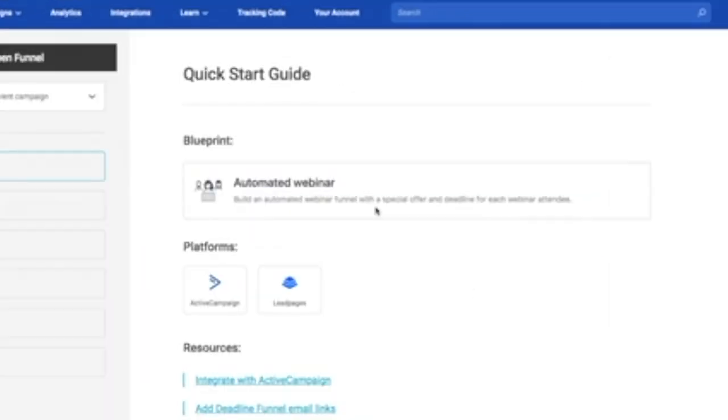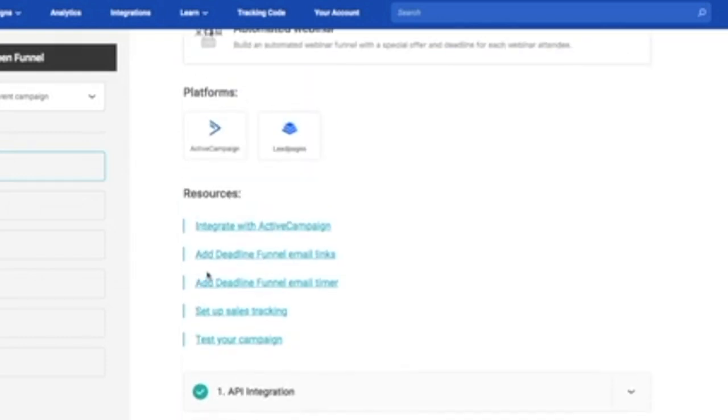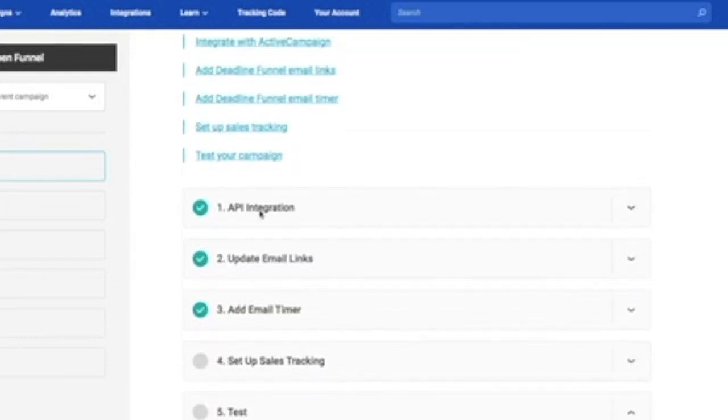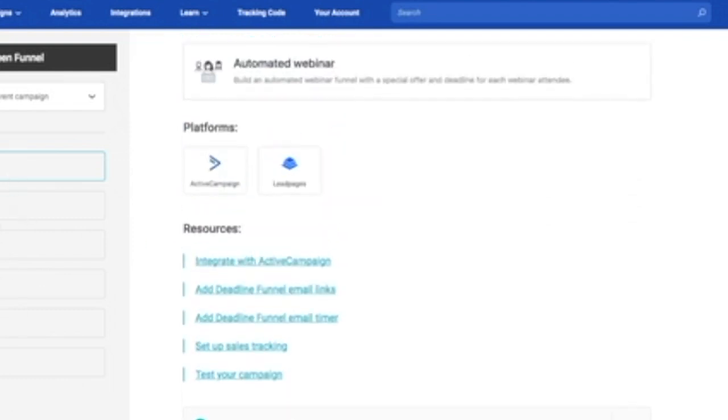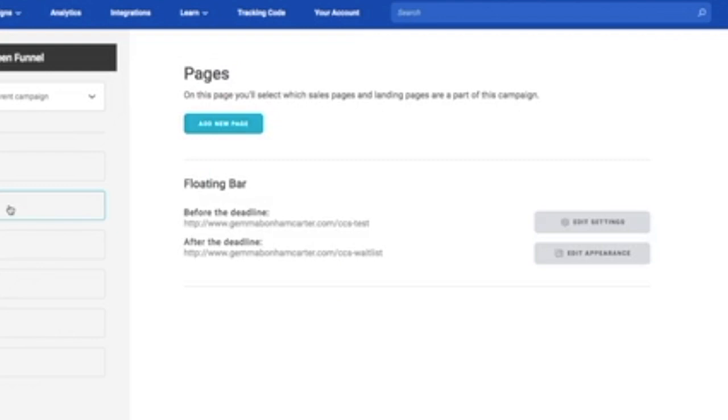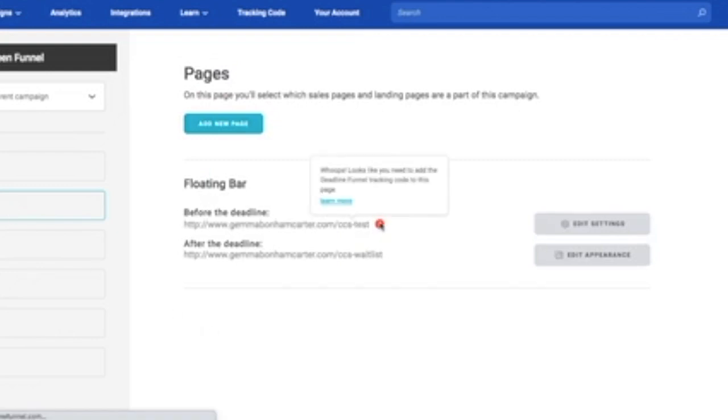So the next thing I wanted to show you inside of this dashboard, instead of on this checklist, if you come on here to the left, this is kind of like your main navigation menu, and I just wanted to take you through it. When you click on pages, this is where, if you ever needed to, okay, that's not even a real page yet, but I need to go and embed the tracking code onto that page inside of Lead Pages or WordPress. This is built out for me on WordPress, but that's really handy that pops up, because then you can click on learn more and it'll tell you exactly how to do that.